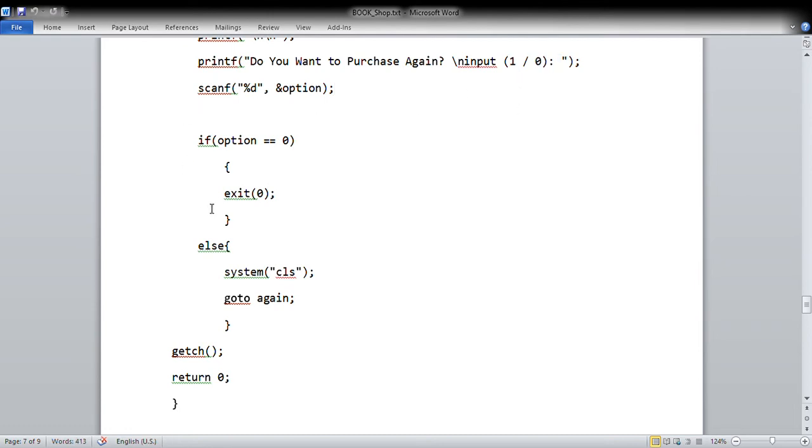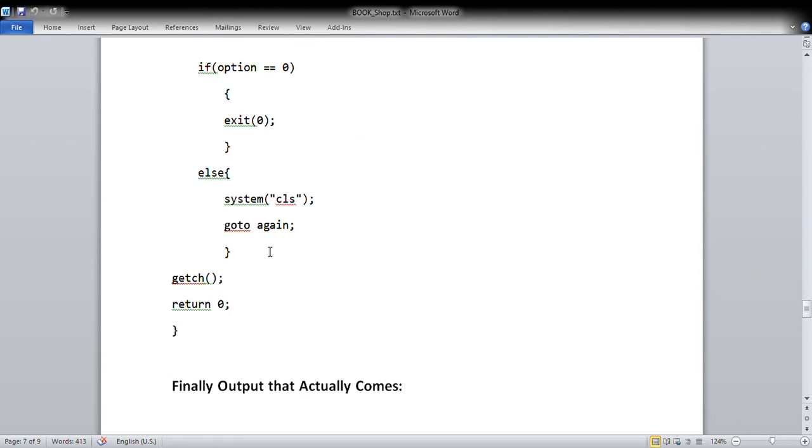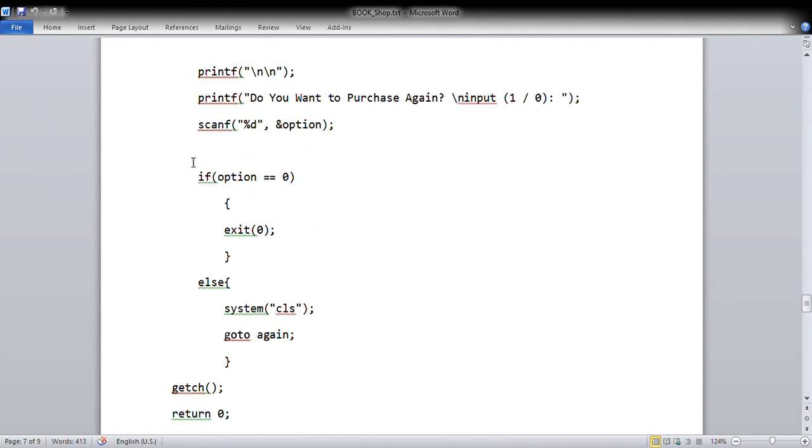This 1 indicates that if you want to purchase the book again, you will press 1 and again the process will continue. I will show you it in the output. The final output actually comes below this script. So option equal to 0, then it will exit 0 because you are not purchasing any book again.